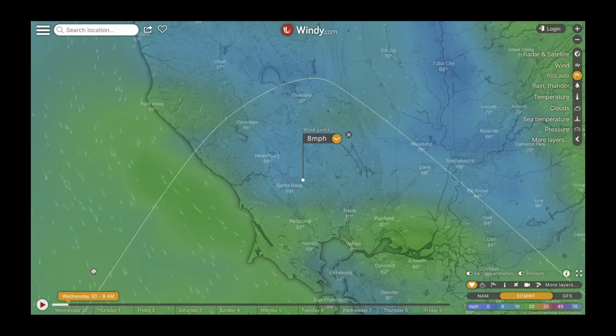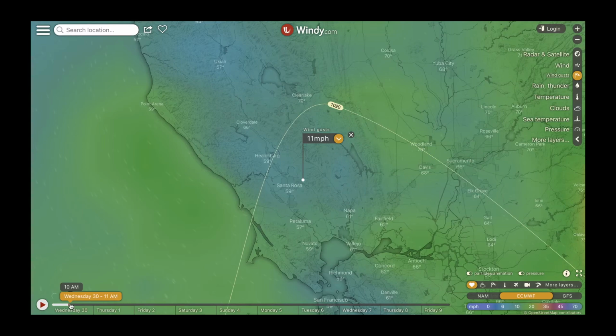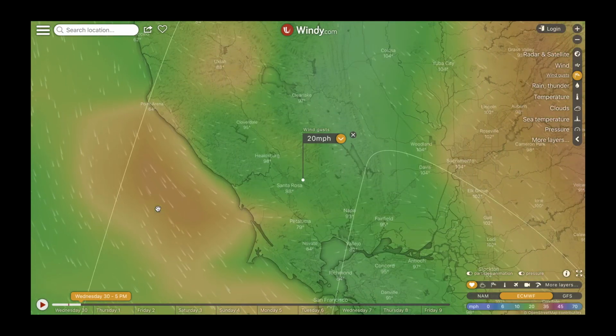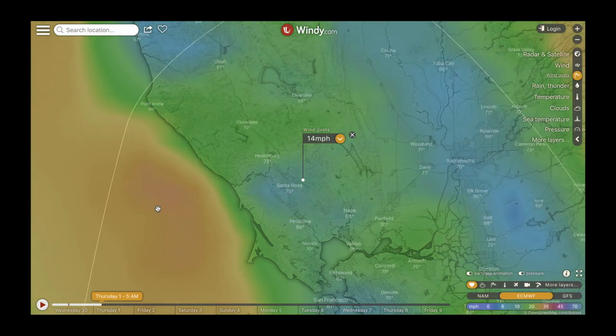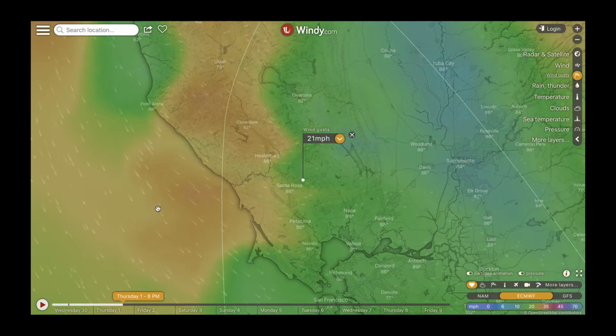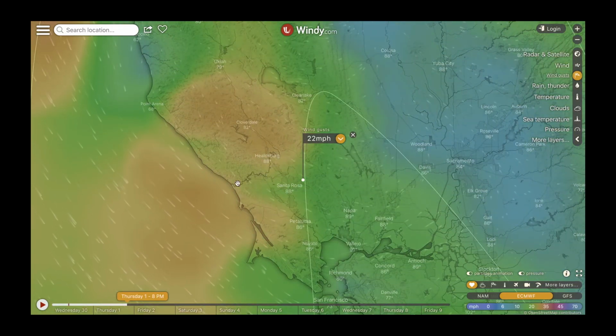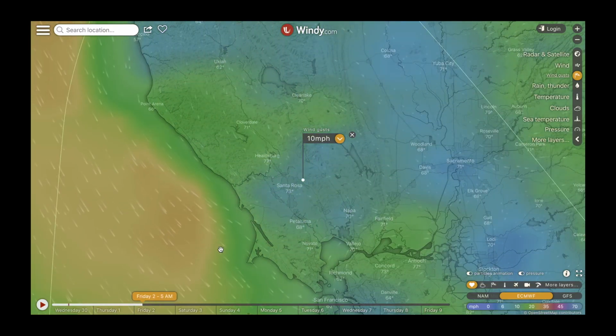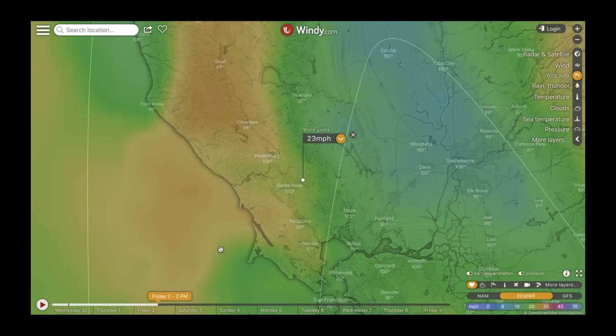And I know that graph isn't the best for wind gusts, so let's just take a quick look at it on this map. You can see Santa Rosa there. Our fire area is right around here. And if we click through, you can see today should be 20 miles per hour and lower when it comes to wind gusts. But then the thing I'm really worried about is working into Thursday. You see these blobs of wind gusts start to work in over the area. We get maybe 20, 25 mile per hour gusts.